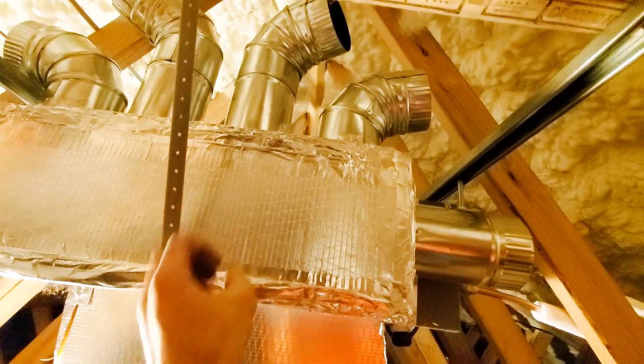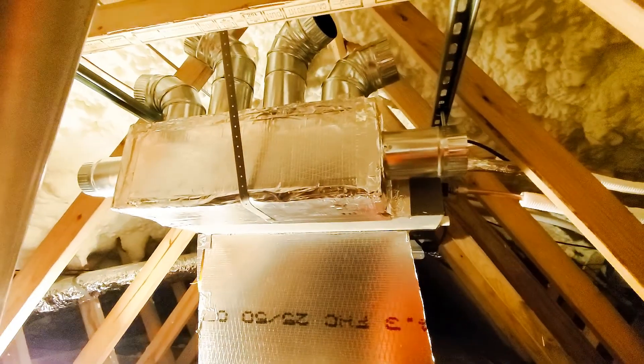I can still add one here and maybe another one there on the bottom if needed. I looked up the CFM on a mini split — typically on a one-ton unit that's about 400 CFM, and with four-inch ductwork at 40 CFM each, I'd need 10 ducts. But it turns out on mini splits it's only 250 CFM, which means about seven ducts. However, mini splits actually work better if they're a little more constricted. So I'm putting six on the one-ton units and five on the three-quarter-ton units — adding two to the one-tons and one to the three-quarter-tons. I can still add a seventh to the one-ton upstairs if needed, but I don't think I'll have to.